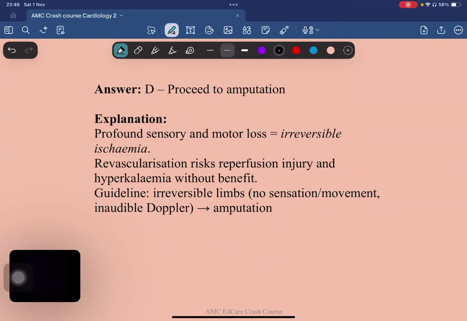So I hope that little explanation about the limb ischemia and aortic aneurysm was helpful. So let's try to do the other topic as well. That's deep vein thrombosis. And for this, I got the guidelines from the RACGP clinical guidelines from 2010. I will share the link as well.